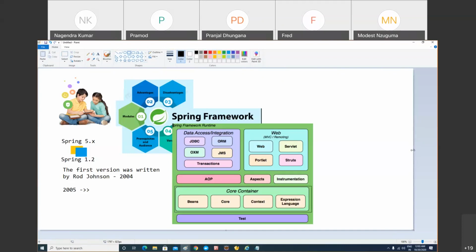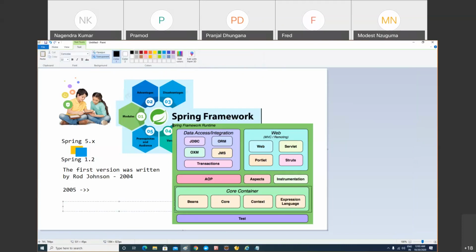So see, if you want to learn Spring framework or any framework, we need to use some project building tool. What do we need to use? A project building tool, and it could be Maven, it could be Ant, it could be Gradle. You can use any one of them. Maven and Gradle both are popular.